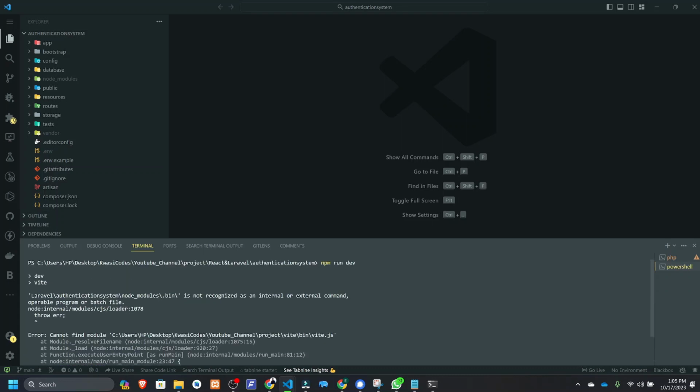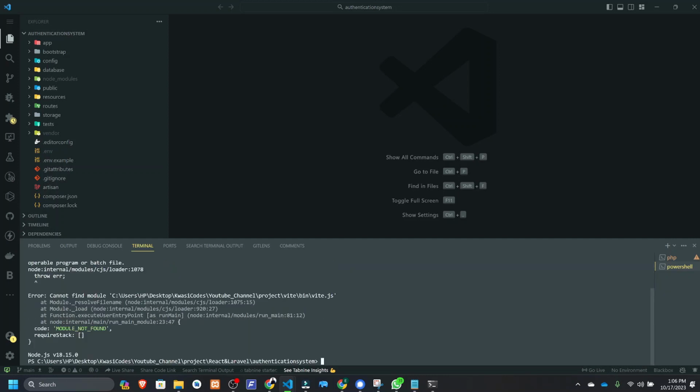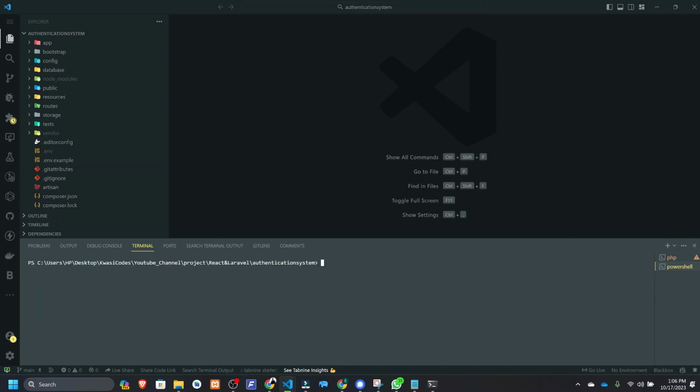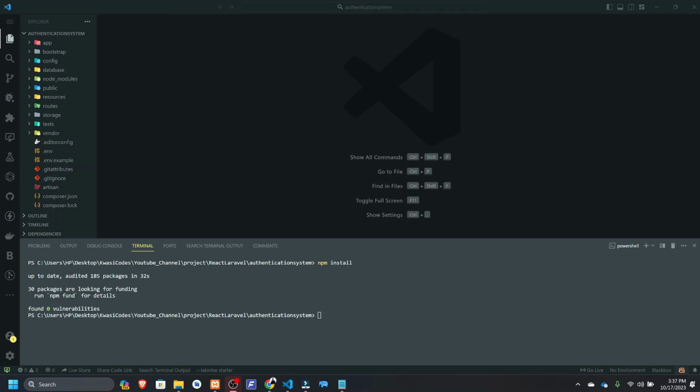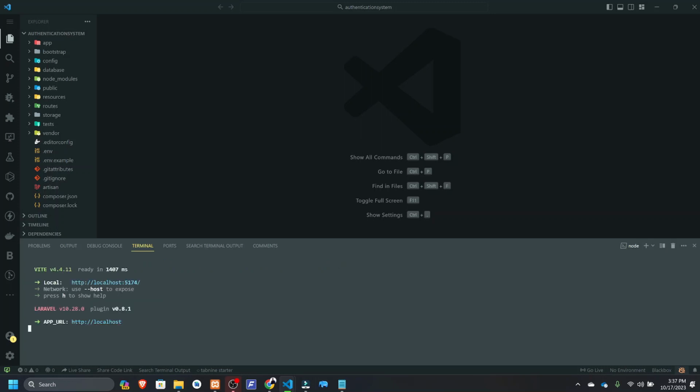All right. So now you can see that we have an error. What is the error? Okay, node_modules is not recognized as an internal or external command. So what you want to do is run this command, npm install. All right, you can see that our npm install has run successfully. Okay, so let's try it one more time to see if our error is resolved. Let's wait, it's taking too much time. Okay, now you can see that our error has been resolved successfully.